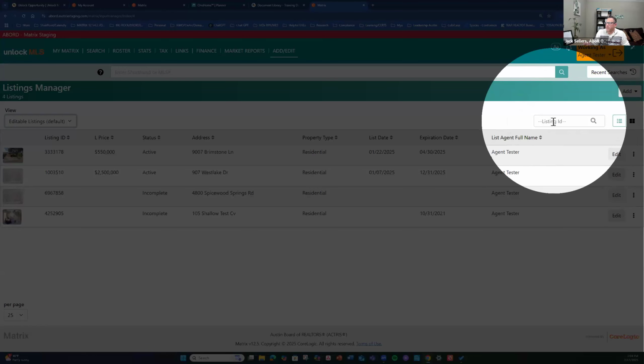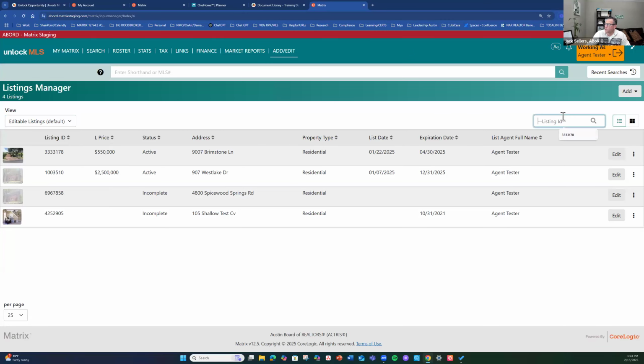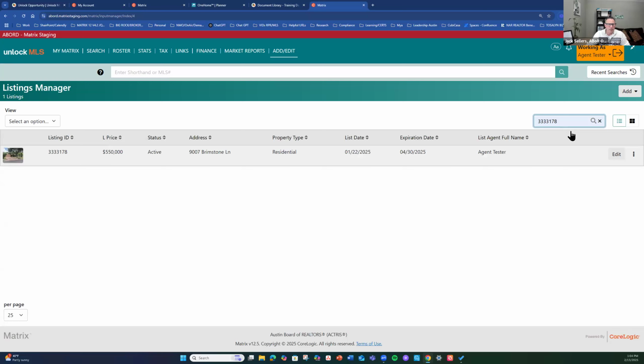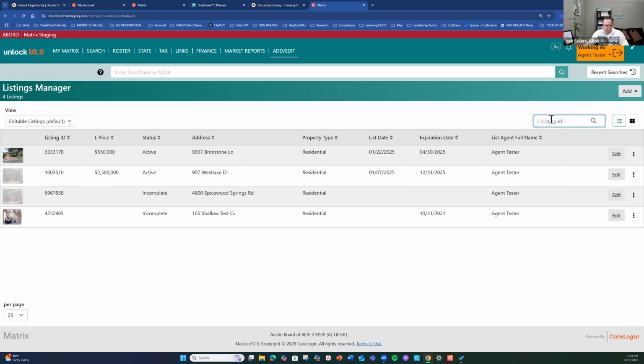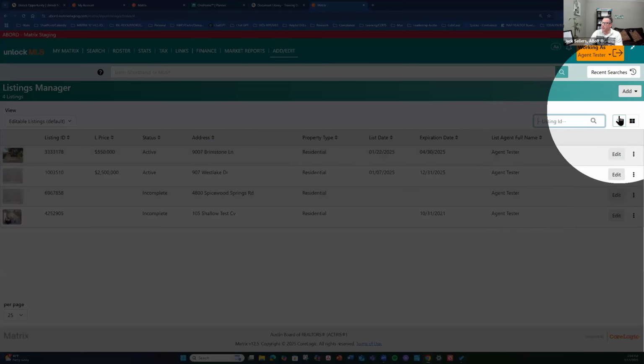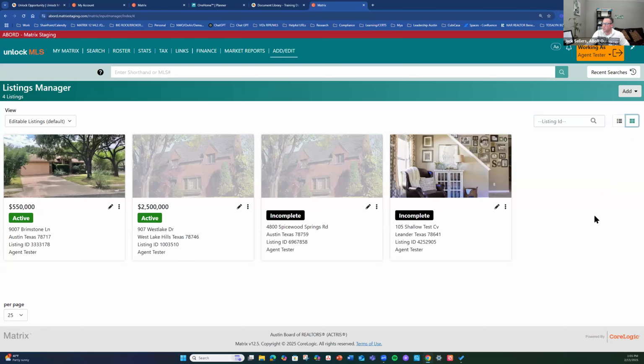Over here to the right, let me go ahead and get the highlighter out. If you have pages and pages of listings, then you can use this little finder to put in the listing ID, hit enter, and it's just going to pull up that listing. So that'll help you, and we currently have that today. The newest one, guys, I think is pretty neat is this. You have what's called a list view versus a gallery view. So now you can actually change it to look more like this, has a little picture to it.